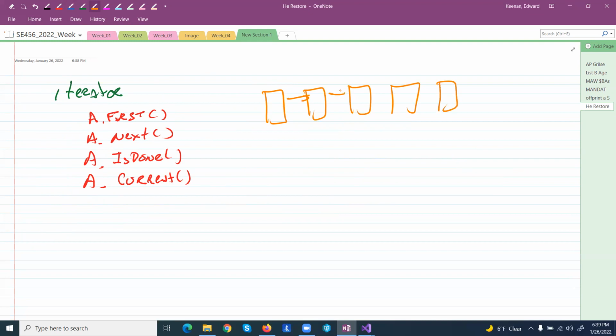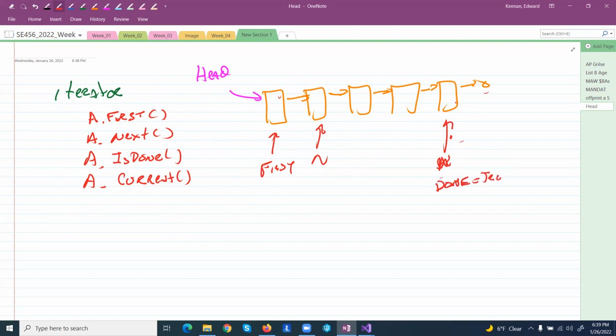So linked list, and here's the head. All right, so first points to this one, right? Then next will point to the next, and then you can kind of get to the end. And when you're here and you acquire the last next, the done flag is set, right? And if you call next again, you're going to keep returning null.